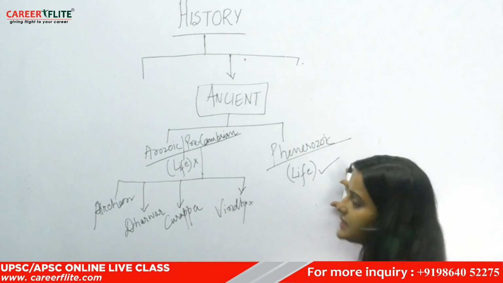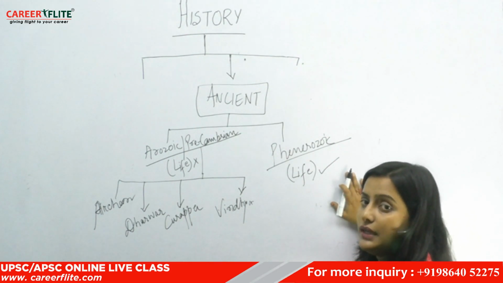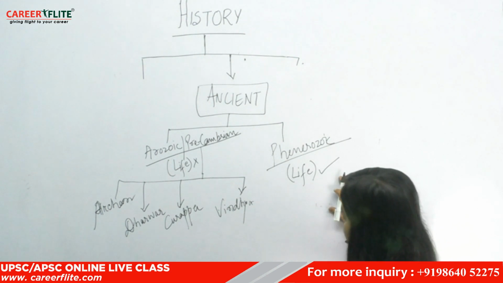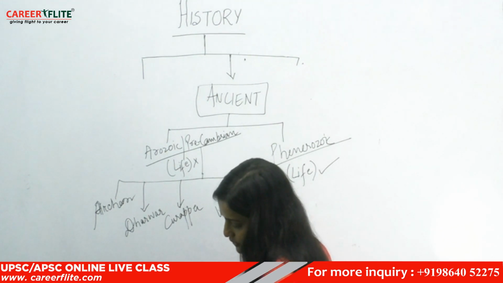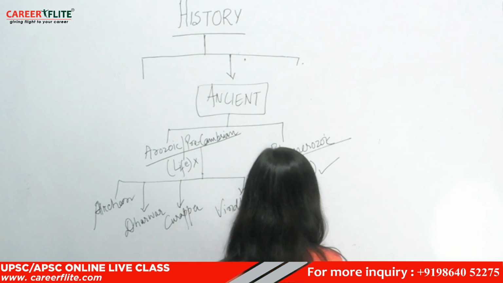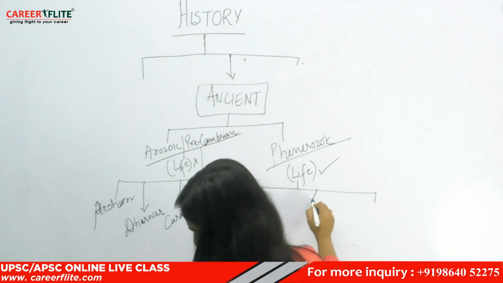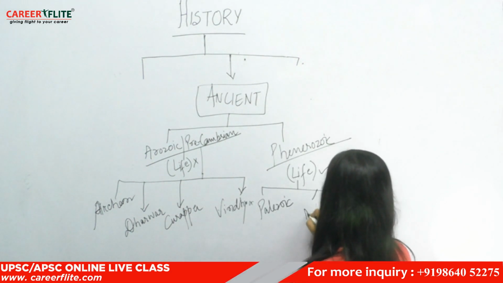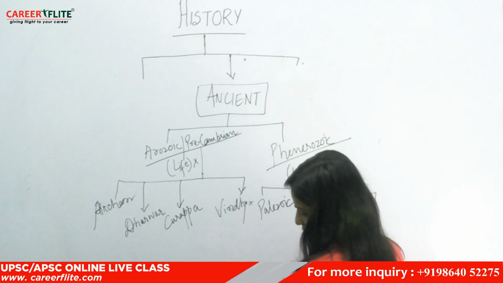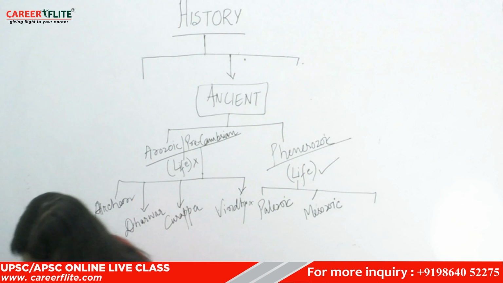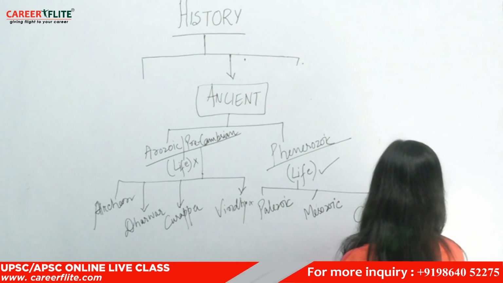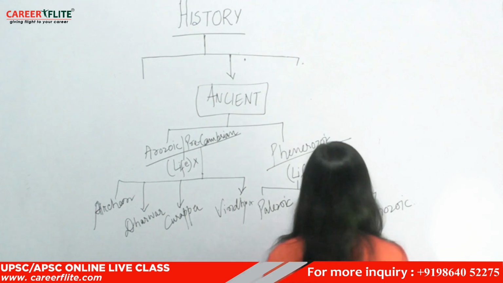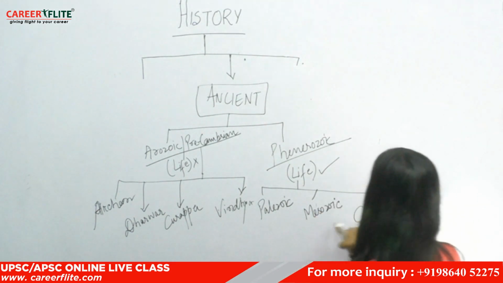But when it comes to this stage, whereby we can find actually the presence of life, this becomes important for us to study. Now, when we come to this Phanerozoic stage, we find again it can be divided into three distinct stages. So, Paleozoic, Mesozoic, and Cenozoic.